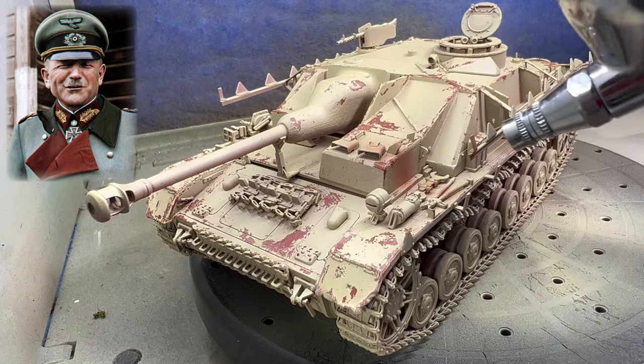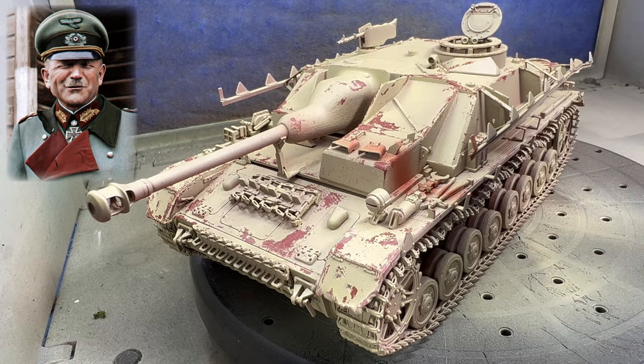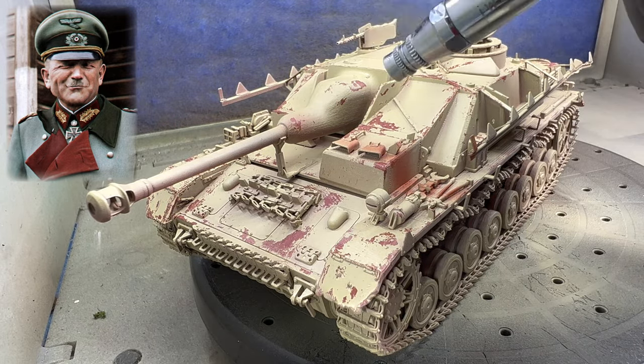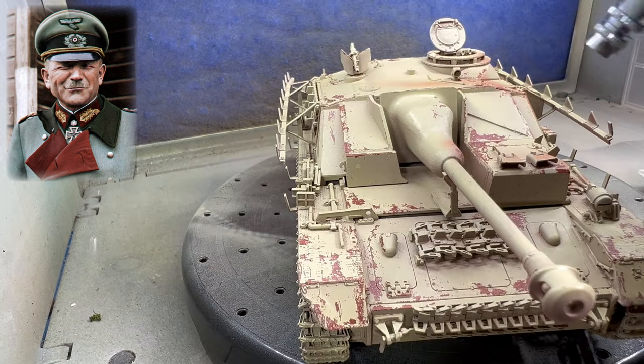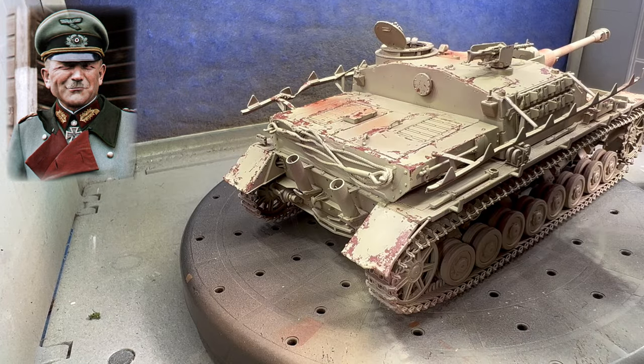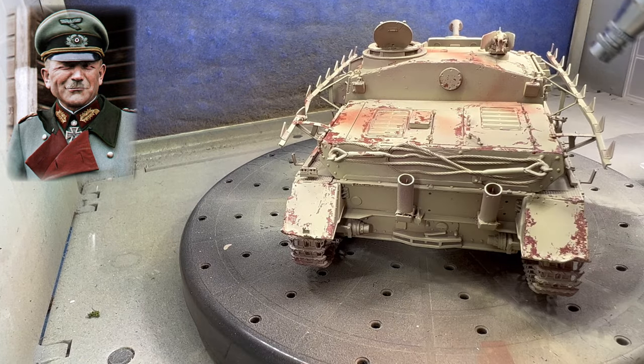Camouflage for the 17th SS Panzergrenadier Division in Normandy, France, 1944, consisted of the traditional Dunkelgelb, root brown, and reseda green.